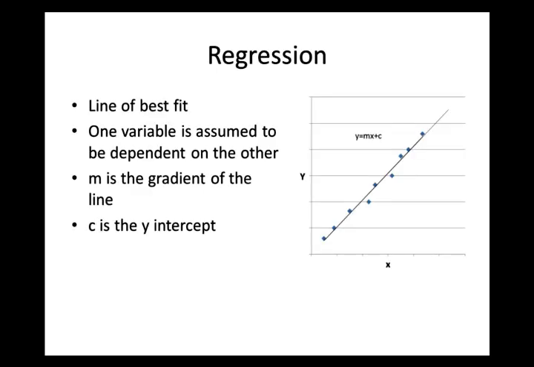So here's an example of some data where the relationship between x and y is linear. And we can use linear regression to derive a formula which has the format y equals mx plus c, which describes the relationship between these two sets of data. So in this formula, m is the gradient or slope of the line, and c is the intercept on the y-axis. So essentially what we're doing here is mathematically putting a line of best fit to the data.